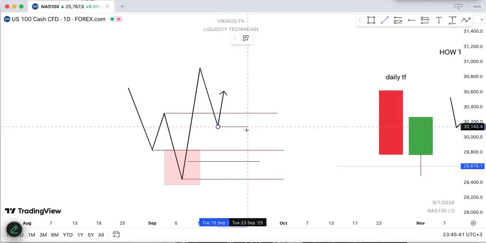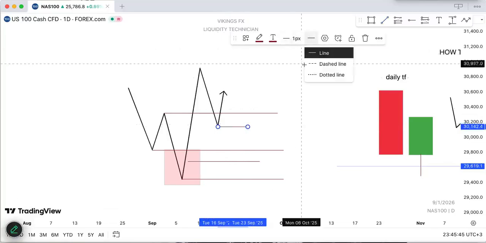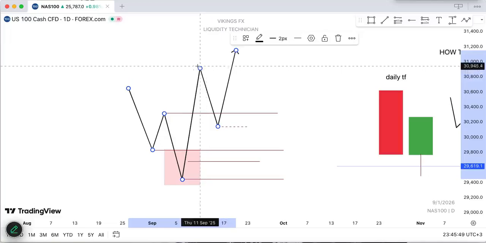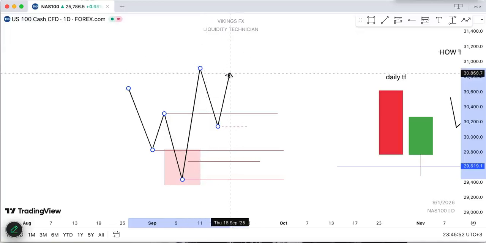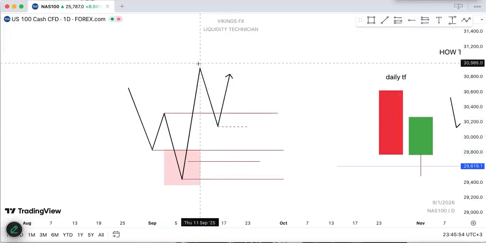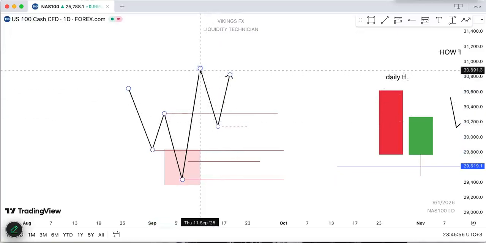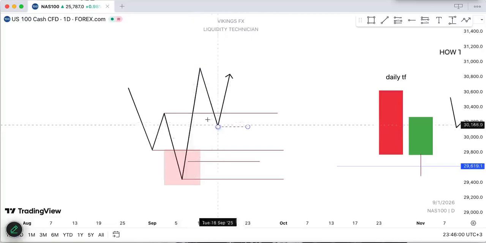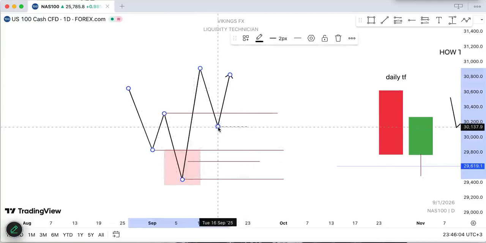Remember, if it is not engineered, it will break here. It will break here. If it is engineered, it will not break. But to consider this, the retracement has to be at least up to 50% of this whole move. You will find one marking something like this.